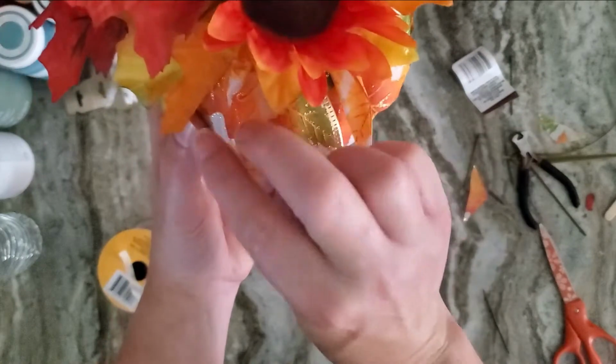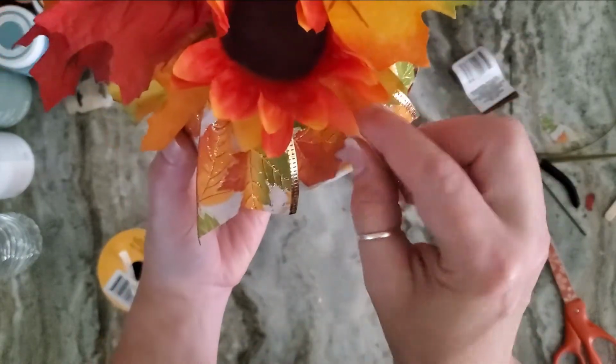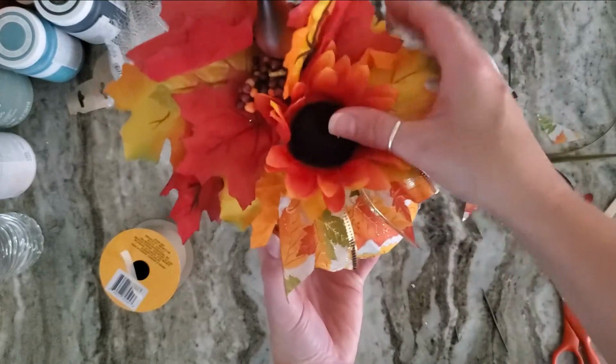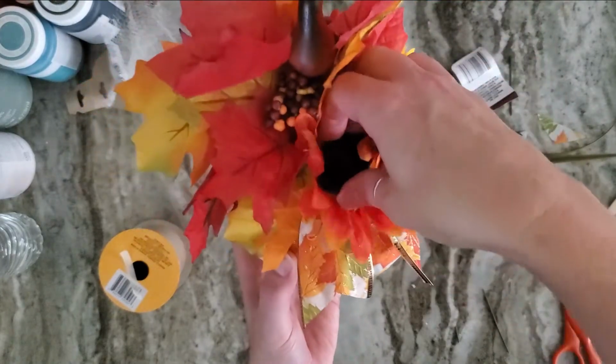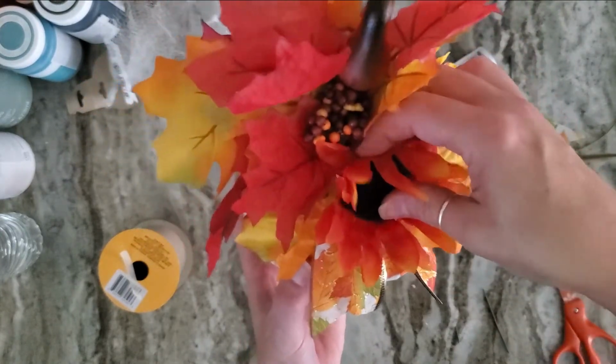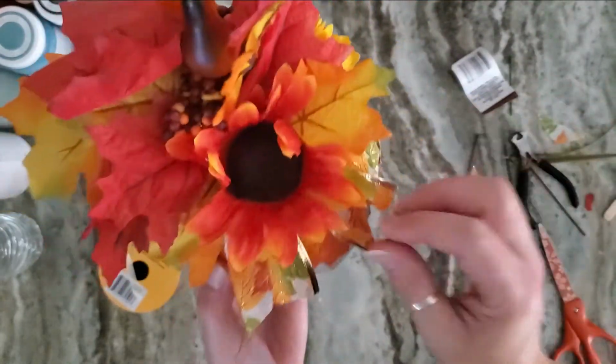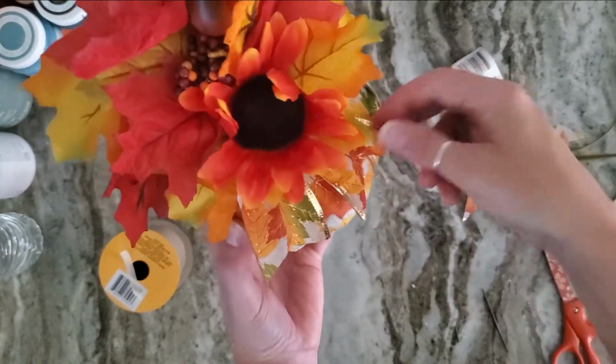Awesome. So it's not much of a contrast, and of course you could do a contrasting color, but you know what, I'm fine. I like it like it is. So again, that's up to you. I think it's super cute like that, so I'm gonna go ahead and leave it.